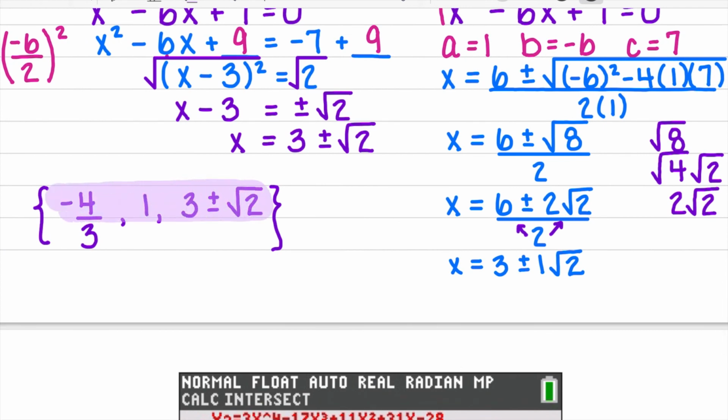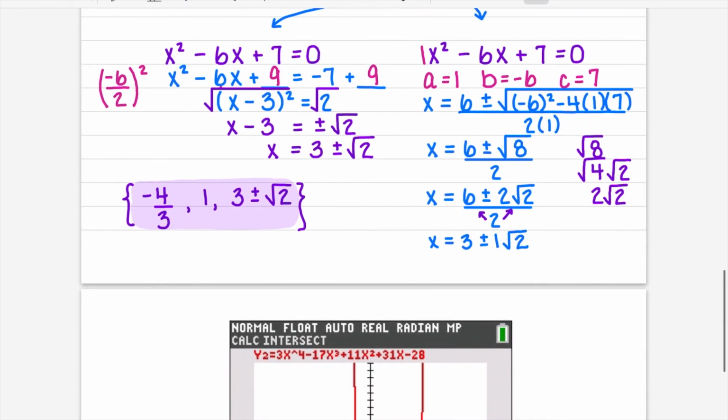Now, before we conclude, I just wanted to state something about completing the square versus the quadratic formula. If you notice, it actually is easier for this one to complete the square. There's less calculations, so less room for error. It's a little bit faster. I usually use completing the square when the leading coefficient is 1 and when the b term is even, because that's the term that you have to cut in half. So it's a little messier when it's odd. So whenever the quadratic has a 1 in the front and the b is even, I would do completing the square. And when it's anything more complicated, I would do the quadratic formula.